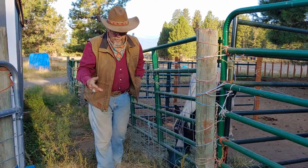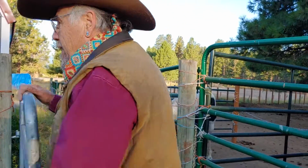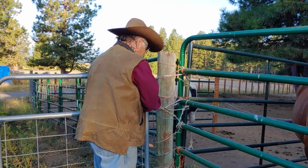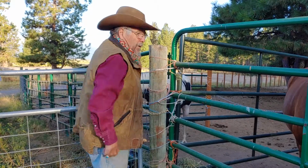Well, this is the setup that we did, and we do this like this because a lot of days we feed them every meal out here, but we always feed them at least one, because at least one time a day, I want to know that everybody got an equal distribution of their food, and I think it makes a difference. Yep. We closed that gate.